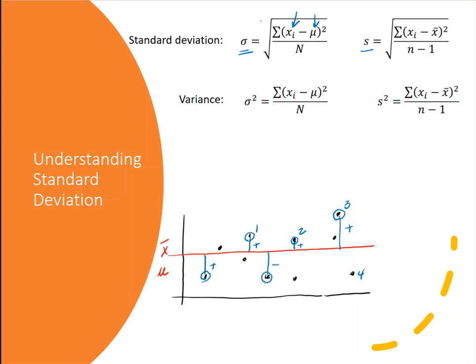The next thing we're going to do in this process is sum them. So that capital E-looking symbol is a capital letter sigma, and it tells us that we are going to sum whatever we're looking at. And then finally, once we've added everything up, we're going to divide by the total number that we have. Remember, capital N stands for our population size, and lowercase n is going to be sample size.